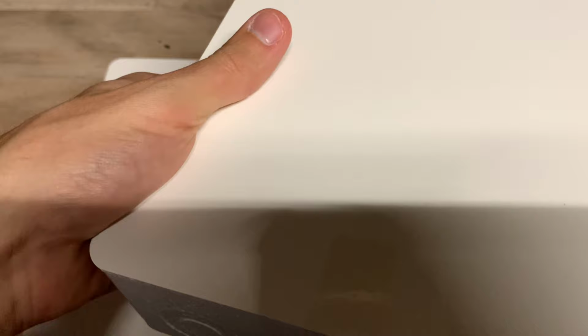But anyway, with the box open, we can see we've got the usual two polystyrene trays here. One of them has the coaches and one of them has the motor units and the other end units. That's definitely the end units on there, so I can feel the heavy motor units putting more weight on this side. So we might as well look at these first. Just put the coaches to one side. It is all sellotaped down, so this is going to be interesting. Should hopefully be able to get it off.